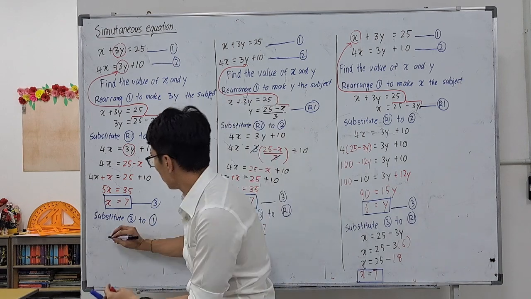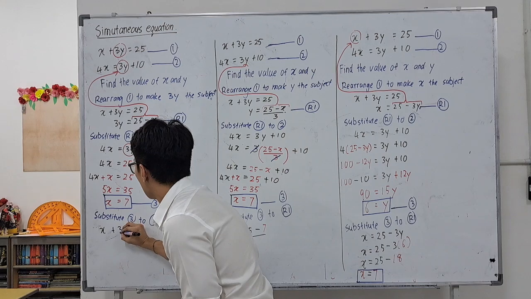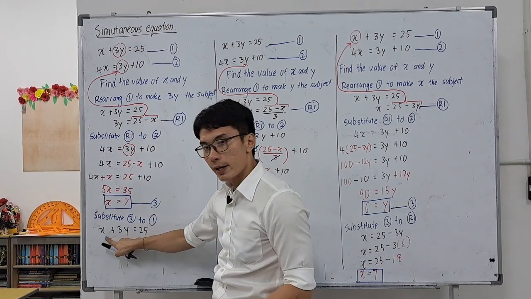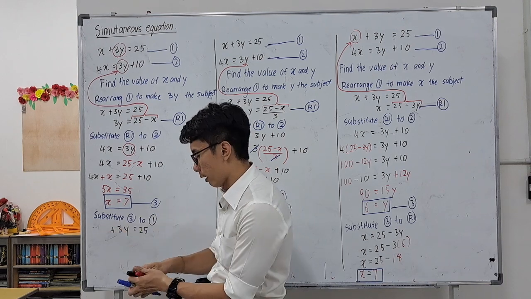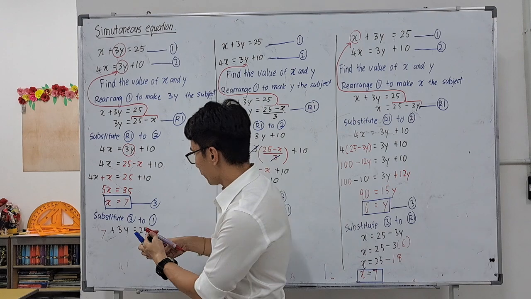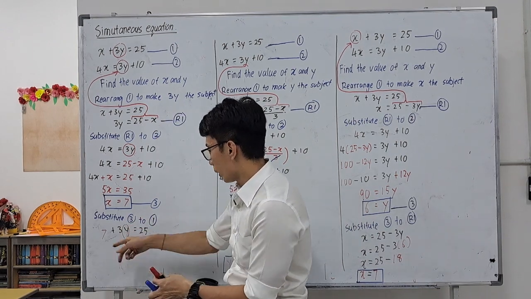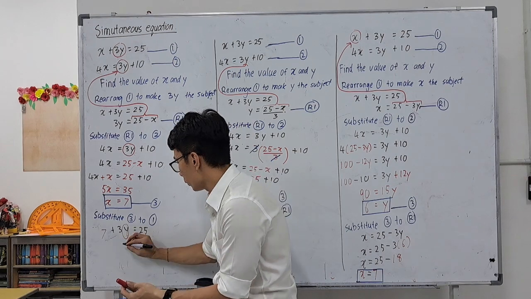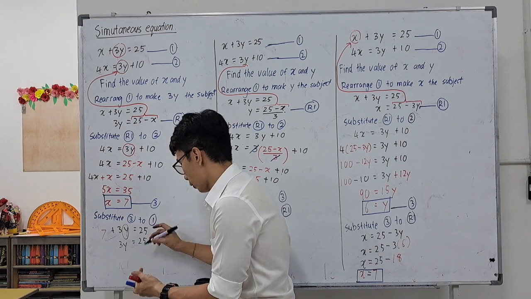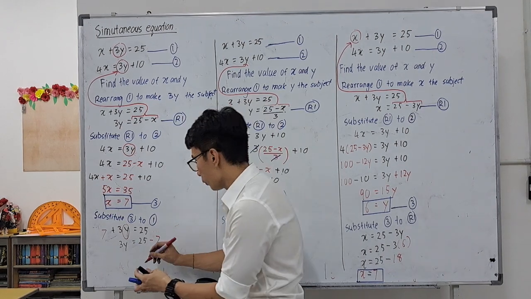So what's my equation 1? That's going to be x plus 3y, and that equals 25. I know my x value is actually 7 because I have found it. So right now what can I do with this 3y? I want to find y over here, so I can rearrange this. So this guy will stay here, so 3y is going to equal 25 minus 7, and that will give me 18.